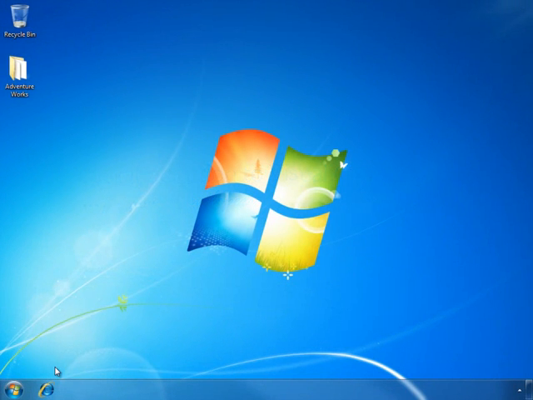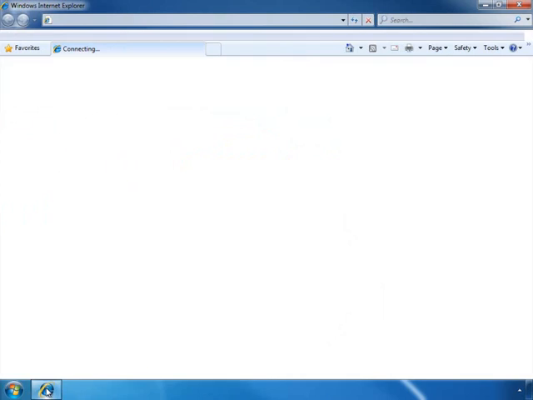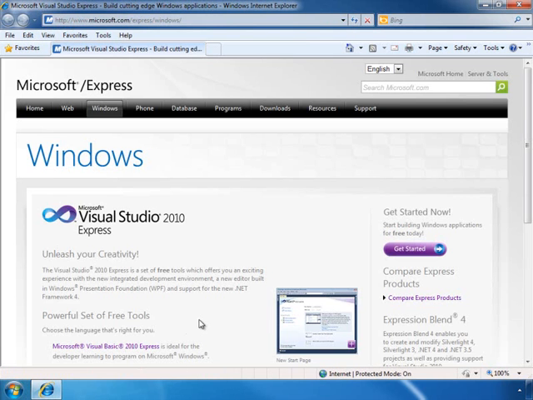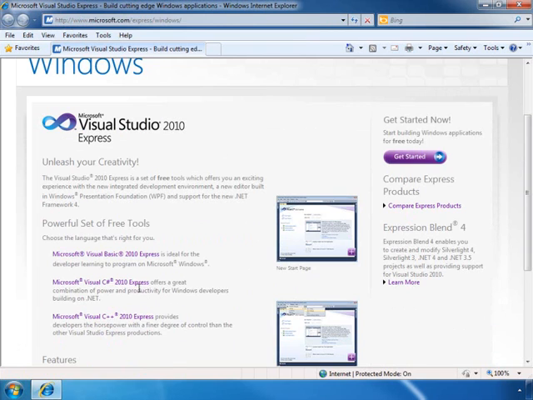Visual Studio is available in a range of editions, with varying levels of support for building, debugging, testing, and deploying enterprise-level solutions. I'll use Visual Studio Express in this demonstration. This is a free version of Visual Studio that you can download from the Microsoft website. It provides many of the productivity features also available in the higher-end editions. Different versions of Visual Studio Express are available for Visual C#, Visual Basic, and Visual C++.